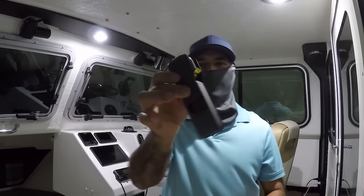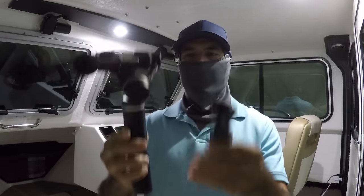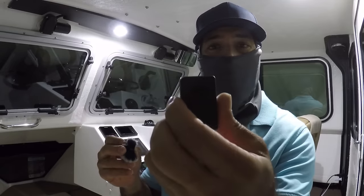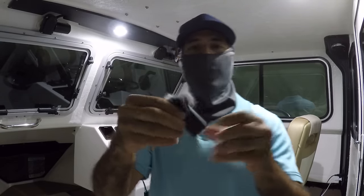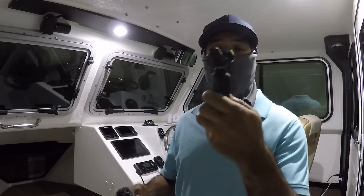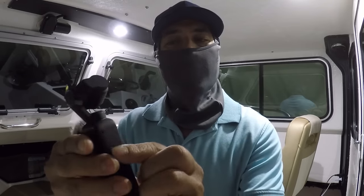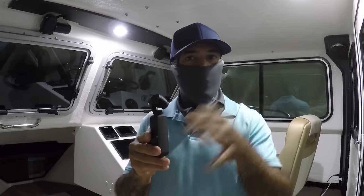Look how small it is. Compared to my other gimbal, this is like six times heavier than this. This is a remote microphone — it's real small, and it has this little rubber foot. It works as a microphone; you can hide it inside your clothes. This would be a secondary microphone, even though the new Pocket comes with four microphones, one in each corner.